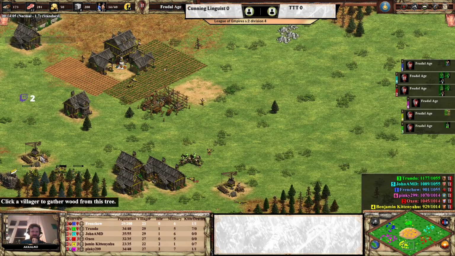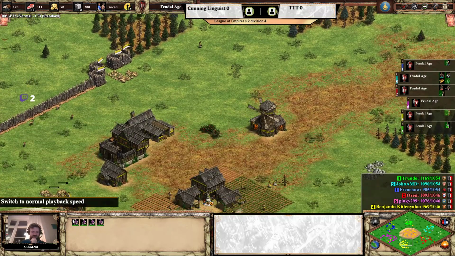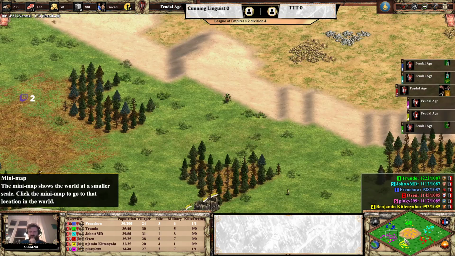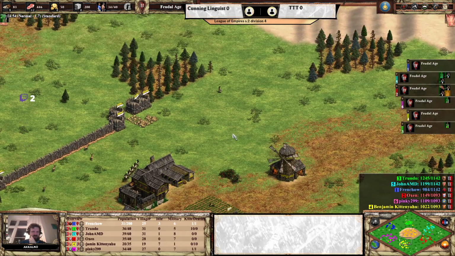Yeah, so look at this villager slaughter here. Fantastic value for Troondos on the enemy pocket side here. I'm gonna fast forward again to wherever we left off. Not 100% sure where that was, but it was definitely after yellow had hit the castle age.